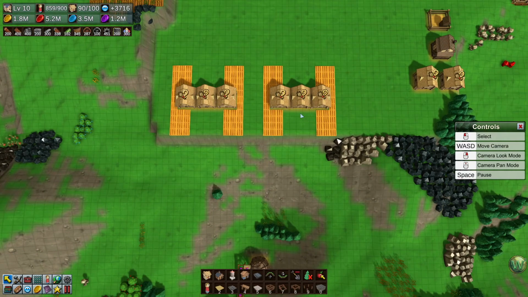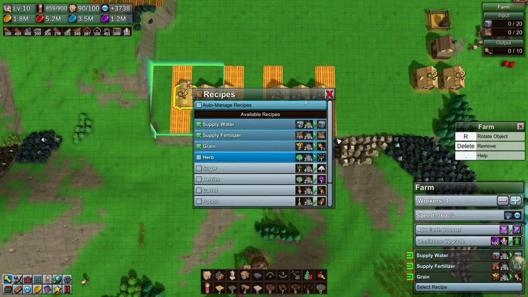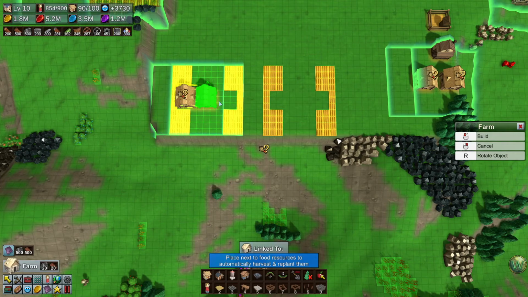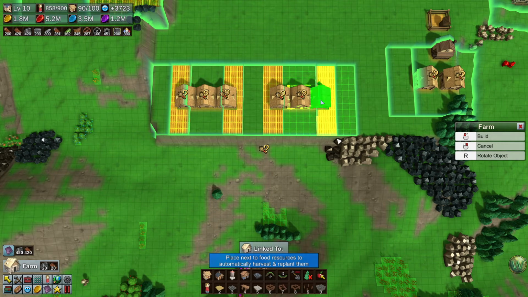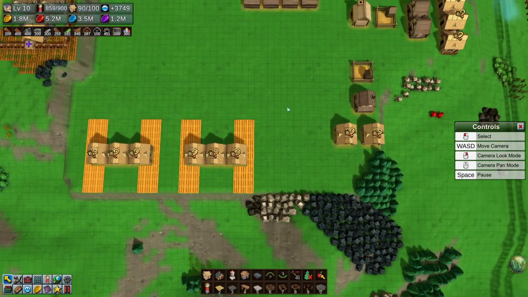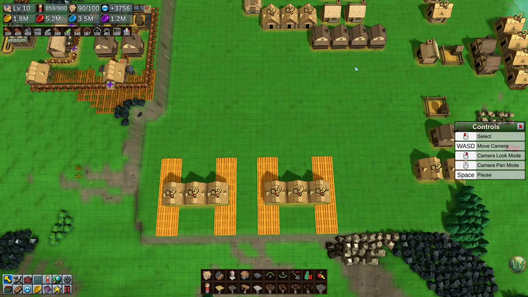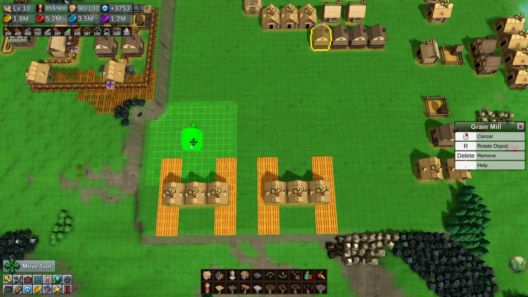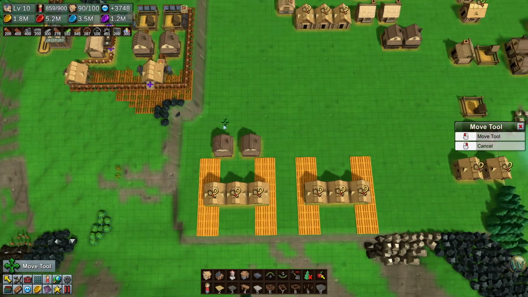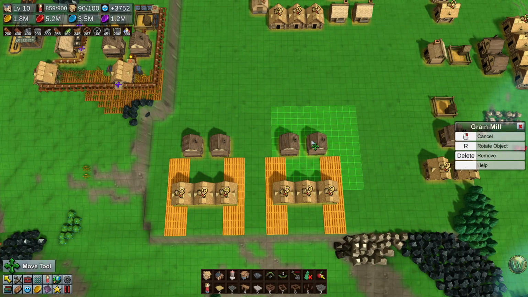We'll have to run fertilizer through here, of course, as well. Guess I should have done this. Grain farm. I think this will work. I hope it'll work. So that'll supply everything we need for these. So let's go ahead and make these back here. Even though there and here, maybe? Yeah, that'll work. And then here and here.